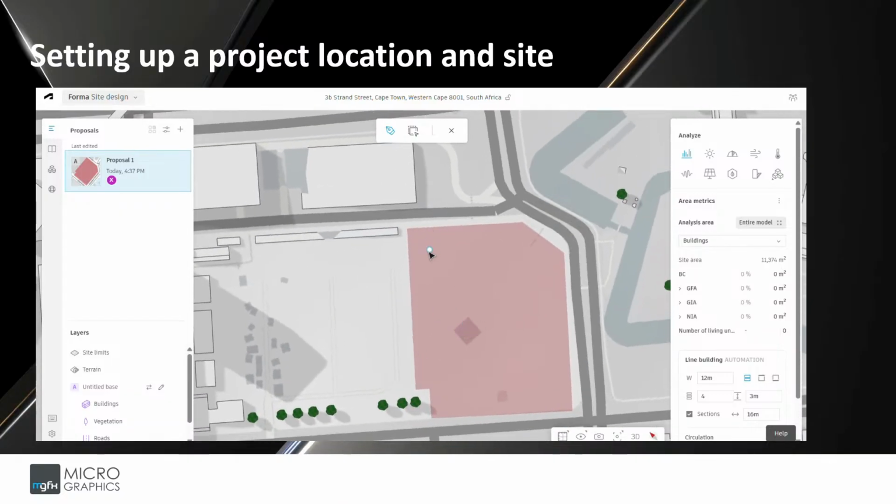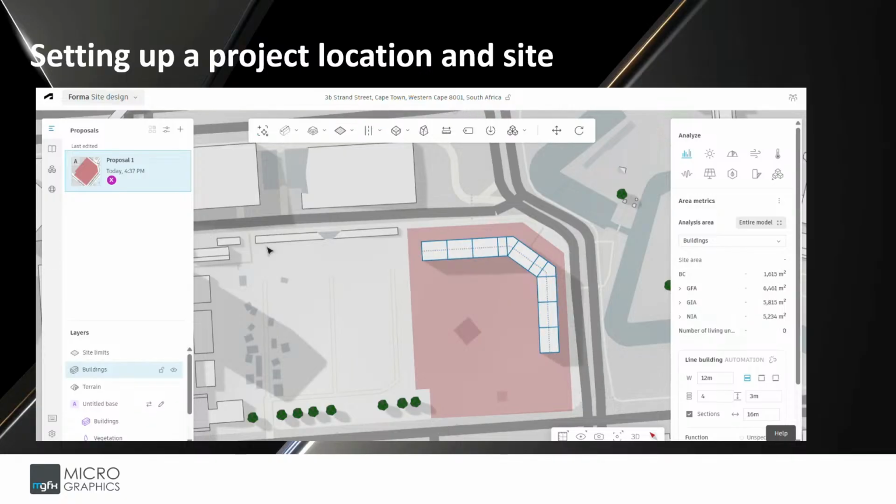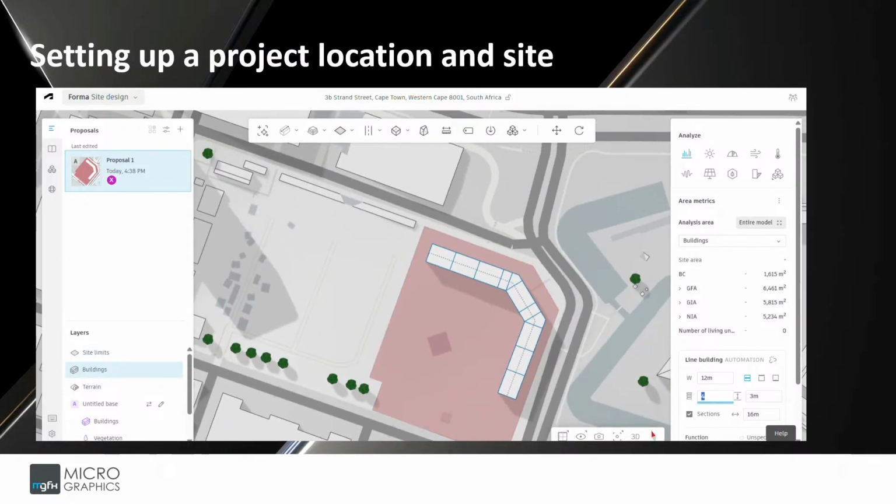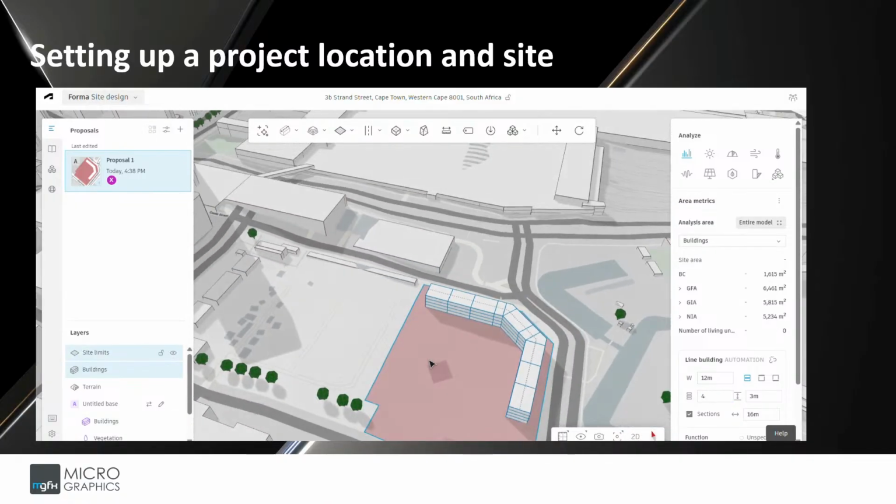Okay, that's fine. So I'm going to use the line tool and draw the footprint of the building basically how I want it, the extent. As you can see on the right-hand side of my cursor, I also get a dynamic input where I can specify the length and the angle. Over here on the bottom right, I have the option to specify the height of the building with the floors and also the floor to floor level.